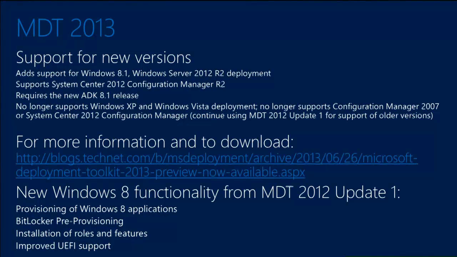So MDT 2013 adds support for Windows 8.1, but drops support for deploying XP, for deploying Vista, for Configuration Manager 2007, for Configuration Manager 2012 R1. It only supports deploying Windows 7, Windows 8, Windows 8.1. It only supports the new ADK. It only supports Configuration Manager 2012 R2. So if you wanted to continue to use any of those older OSs or older versions of Config Manager, don't go to MDT 2013. Continue running MDT 2012 Update 1. It will continue to be supported to support those older versions.